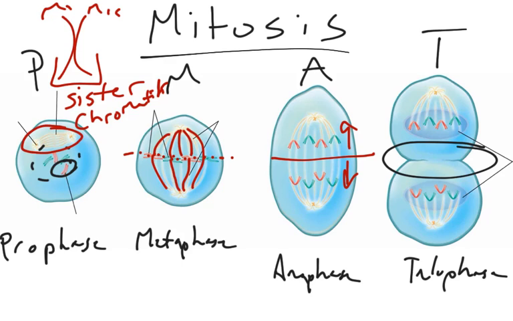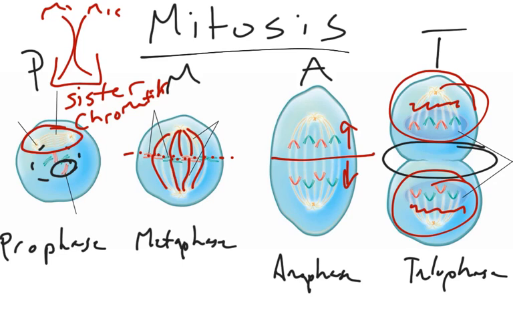And then as we get to telophase, the DNA is now on its own side. It will start to reform the nucleus. The microtubules will disappear. The DNA will actually uncoil into what we call chromatin form. It just looks like spaghetti noodles in the nucleus. It's not condensed anymore. And then in an animal cell, we get a cleavage furrow. I'll spell that for you: cleavage furrow. The cleavage furrow helps pinch the cell, the cytoplasm, completely apart, and we get two diploid daughter cells, and that is mitosis, the simple form of mitosis.